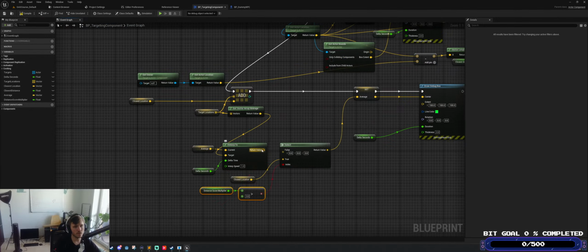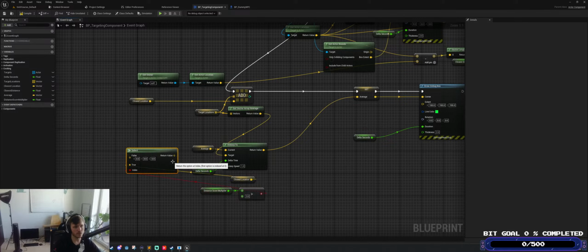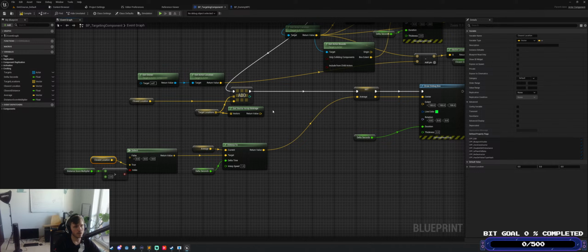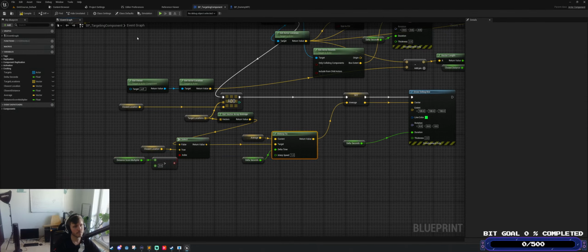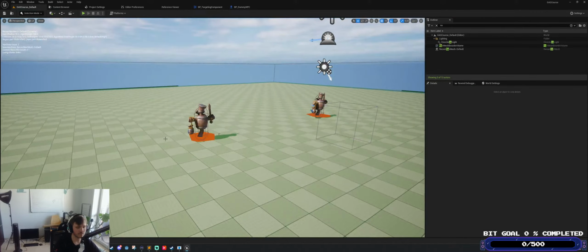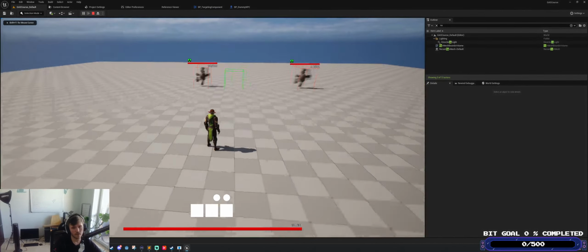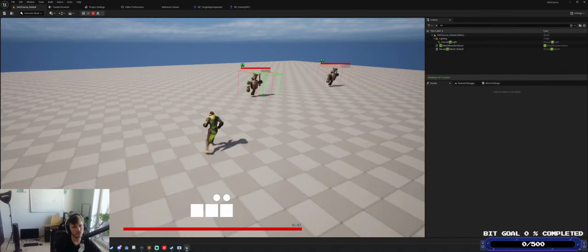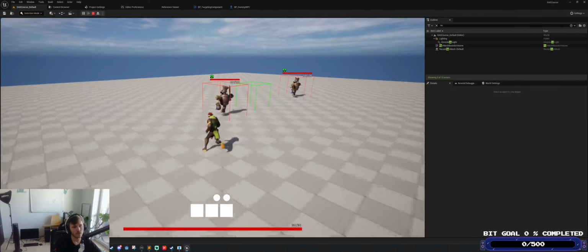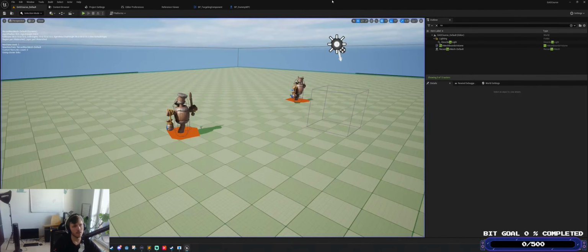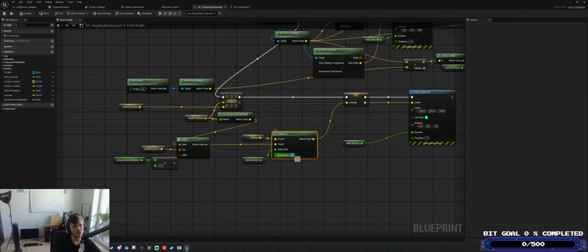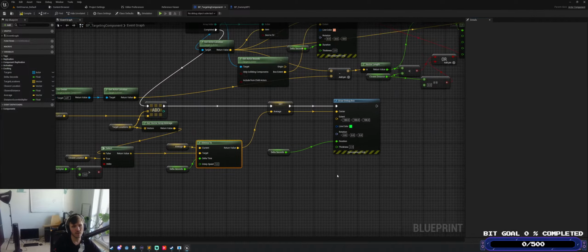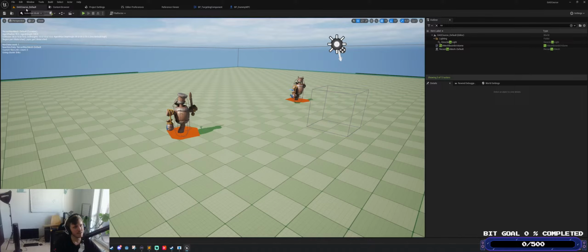I think I'm using the wrong way here. So target. Like that. Yeah, 5 will probably be a better interpolation value.